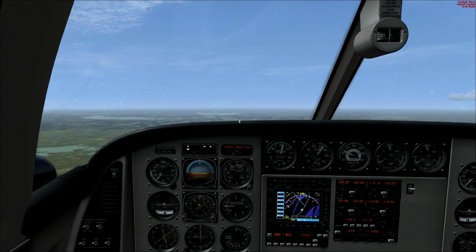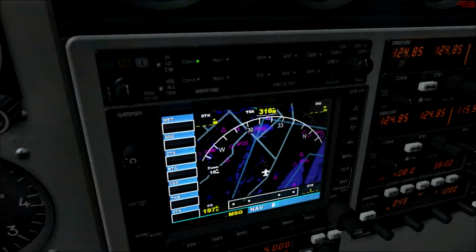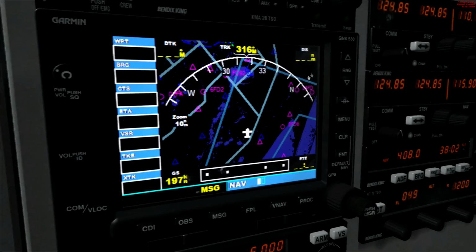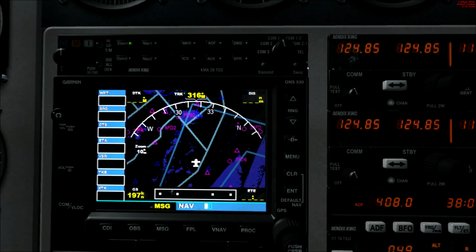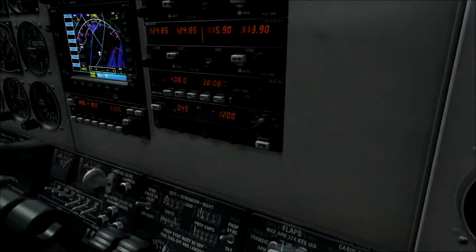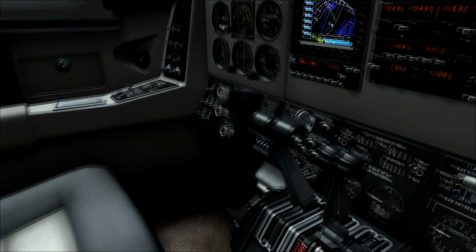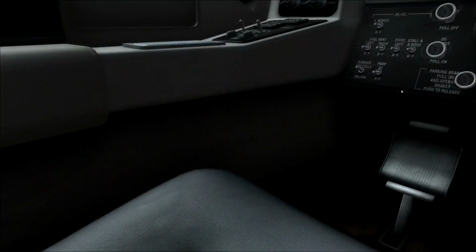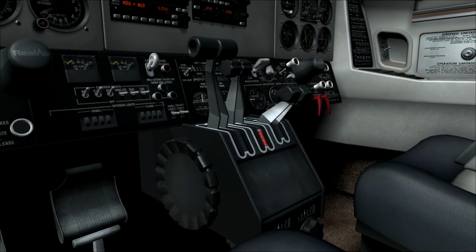Let me turn track IR off and I'll show you. You can see dust, grimy marks here, obviously up here as well. It's a well-worn cockpit. Wonderful attention to detail.